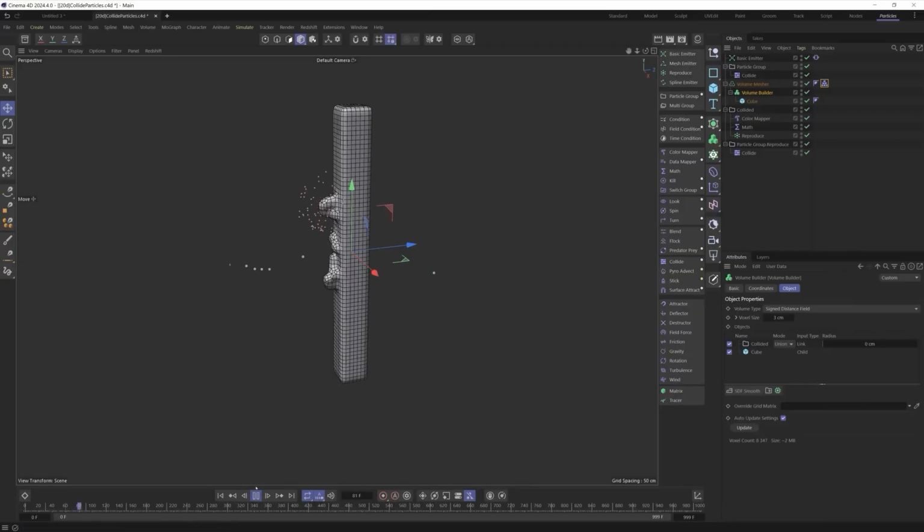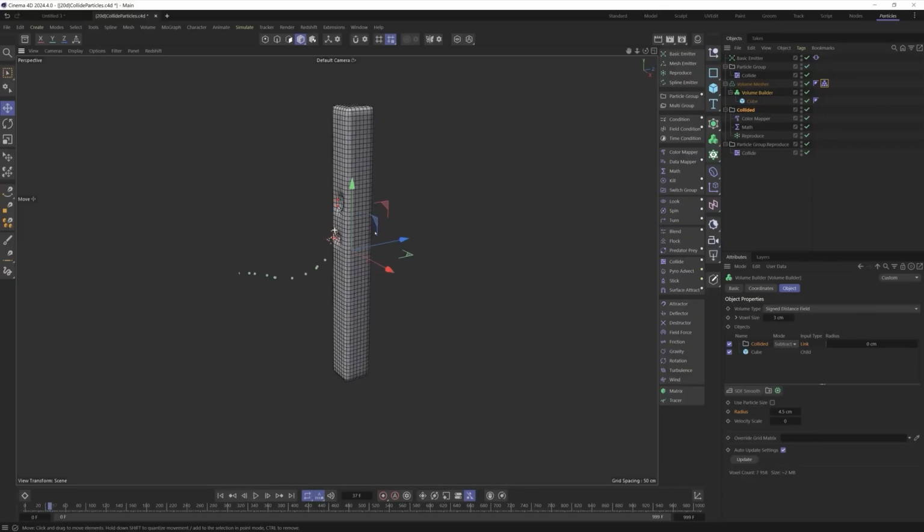But I think I want the opposite effect. I want this to be subtractive. So instead of the collided being a union, I'm going to say the collided is subtracting from the surface. And we can set the exact radius. It could also be based off the particle size, which could be pretty cool. But let's just see how the size of this is. So when a bullet comes flying out, then hopefully we're going to see that it's a little bit slower even on my viewport to calculate. When that goes and strikes the surface, it's going to create a little sphere, and that is a bite out of the surface. So let's zoom on up on that.